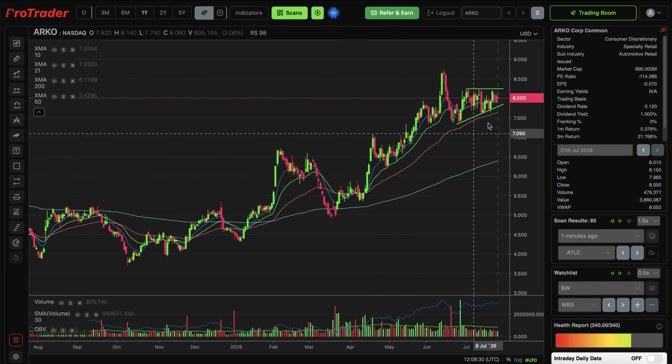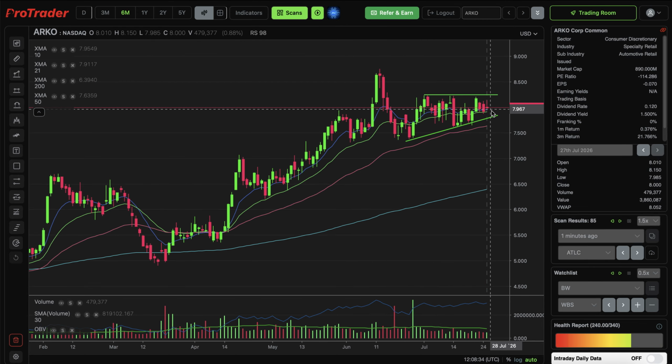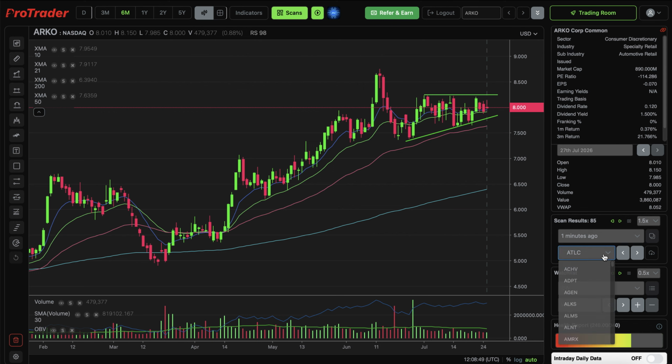All the moving averages are pointing up. It's come back and it's sitting on top of its 21 and 30, and its 50-day exponential moving average. So it's come back and it's basing. It's not extended from these moving averages. It has a relative strength of 98. That is a high probability VCP setup forming in this stock. Doesn't mean it's going to be a huge winner, but statistically, if you just take these trades time and time again, it will 100% pay off.